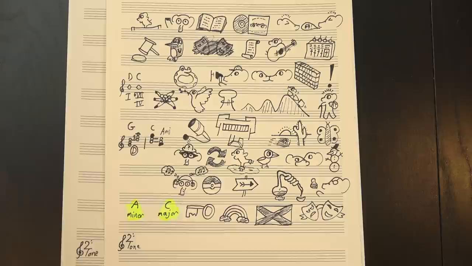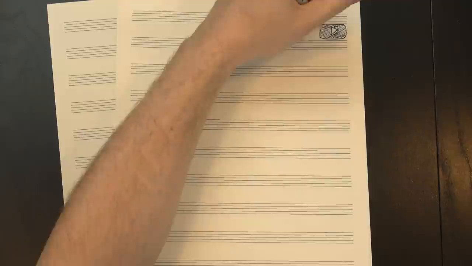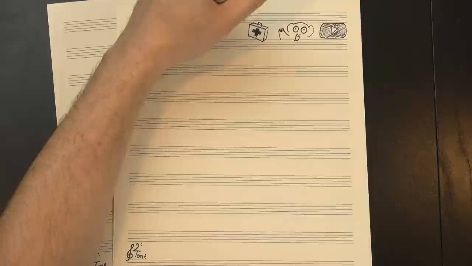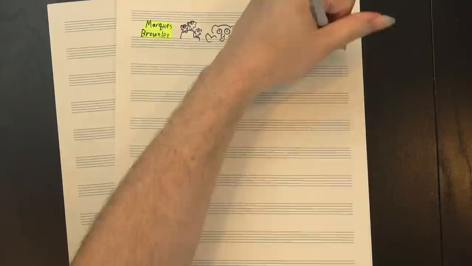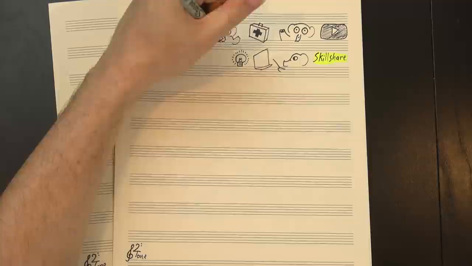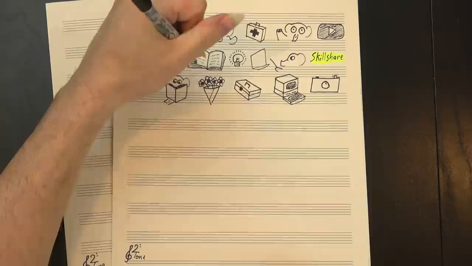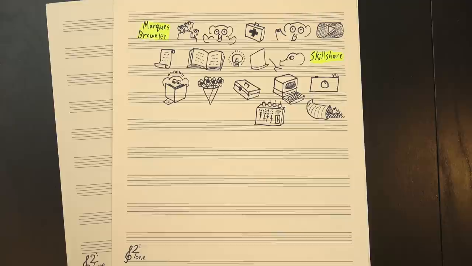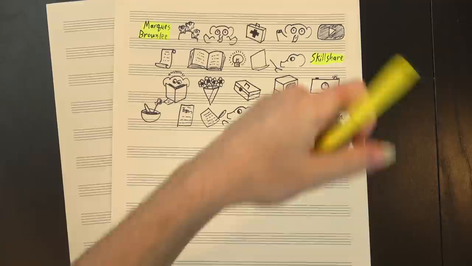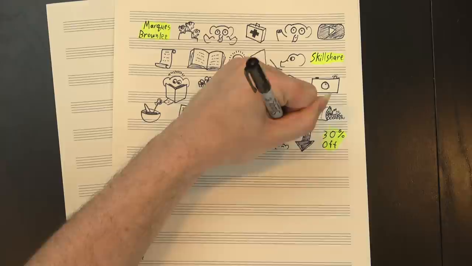One thing about being a moderately successful YouTuber is that I get a lot of people asking for advice on how to do YouTube, and I always try to help where I can, but honestly, I have no idea what I'm doing. Fortunately, one of YouTube's all-time greats, Marquez Brownlee, recently released a course on Skillshare that's all about that, so if you've ever considered making your own channel, Marquez's course is an amazing resource. He covers everything from scripting, to shooting, to editing, to using YouTube's backend tools to learn and grow your channel. It's a really comprehensive look at what it takes to do this seriously, and it's just one of thousands of amazing courses on Skillshare, covering things like audio engineering, songwriting, graphic design, and cooking. If that sounds cool, they're even offering 30% off an annual premium membership to the first thousand 12-tone viewers to click the link in the description. And that goes for new and existing members. Even if you already did a free trial, you can still click the link for a pretty sweet discount.